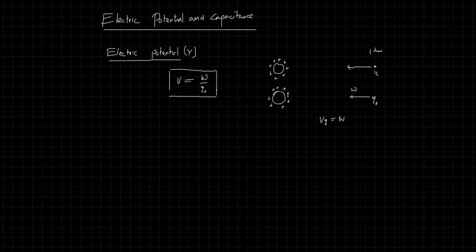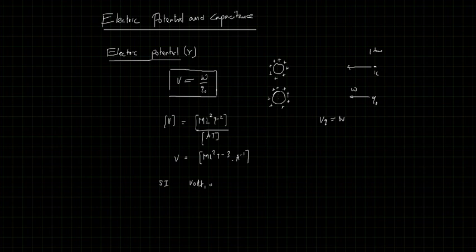What is the SI unit? What do you think its dimension would be? To find the dimension, you just write the dimension of work. Work is energy only, M L square T to the power minus 2, divided by coulomb, which is ampere into time. Then I can write this as M L square T to the power minus 3 into ampere inverse. The SI unit of electric potential is volt.